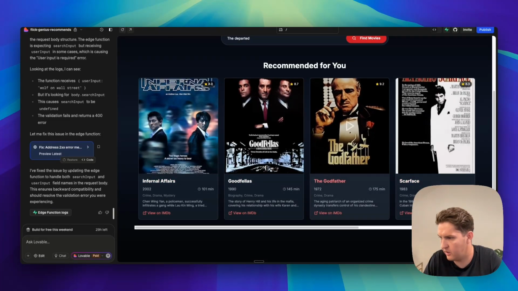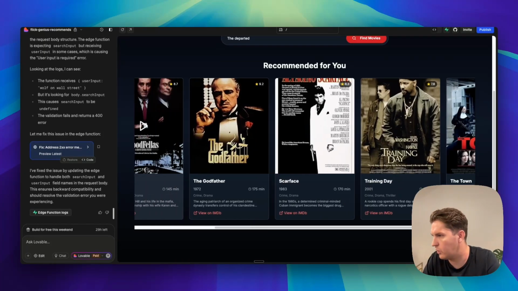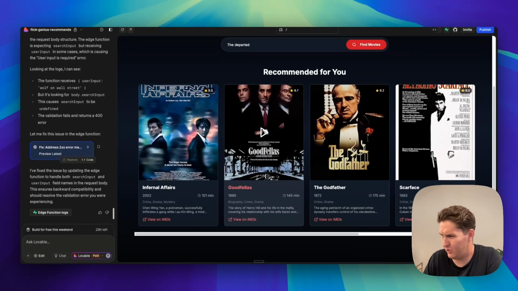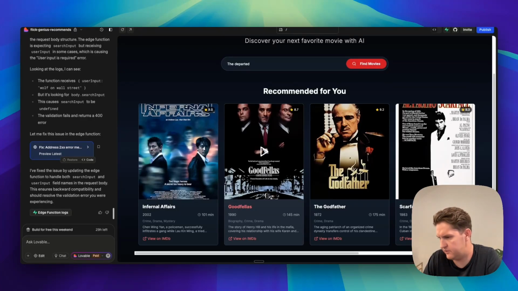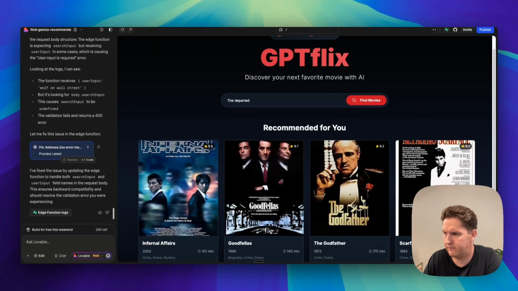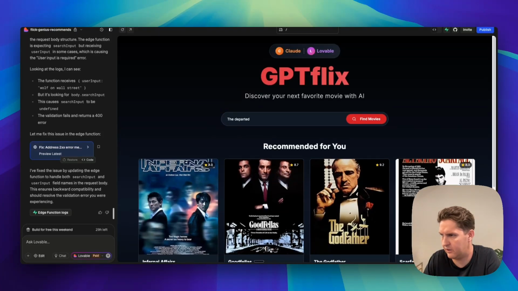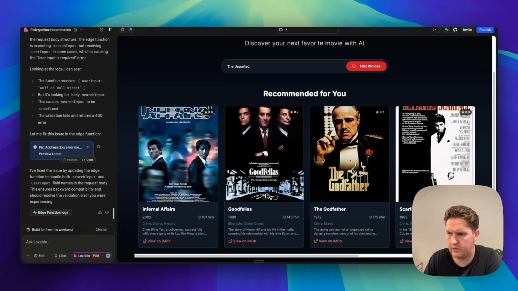I see some stars, and the scroll side-to-side animation works really well. This one overall was my favorite, with some of these added subtext and text with the button to view in IMDb. I think it's the most appealing, both in the loading state as well as just the overall UI. So finally, I'll give the core Lovable paid models probably a 9 out of 10. This one was still my favorite to work with.